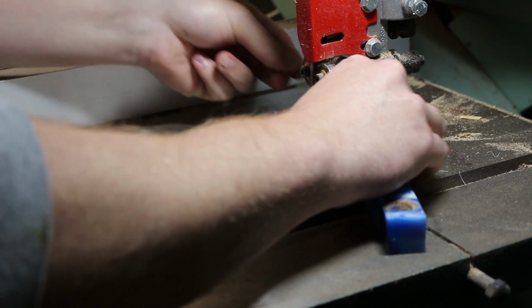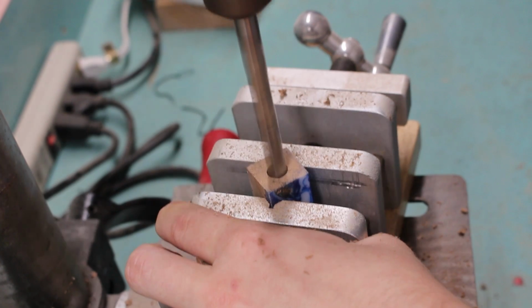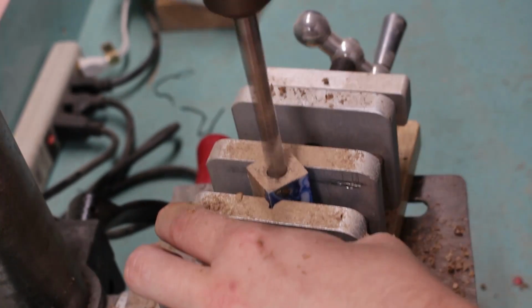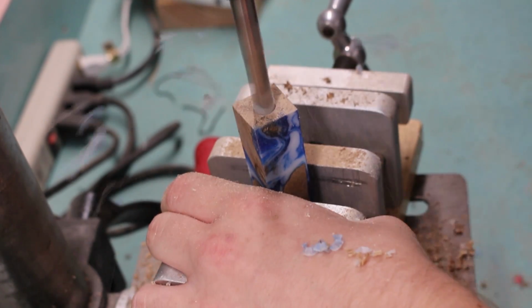In this video I'll be doing a different finish than what I do for my barrel stave products, which is normally a wax finish. For this one I'm going to be doing a CA glue finish, which is basically an acrylic finish, and that will be towards the end of the video.